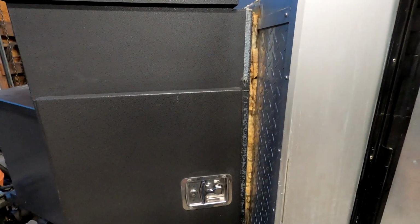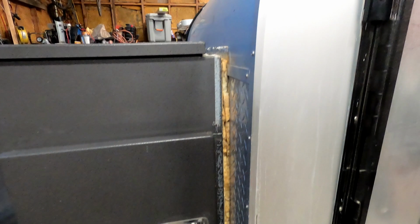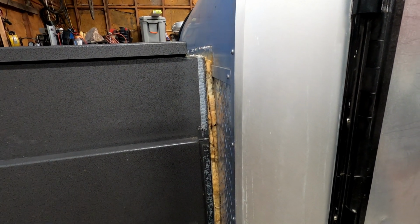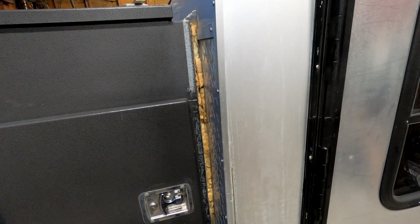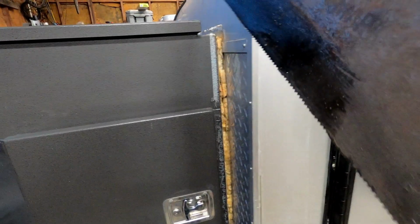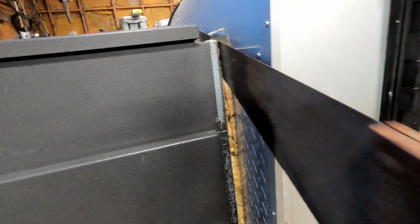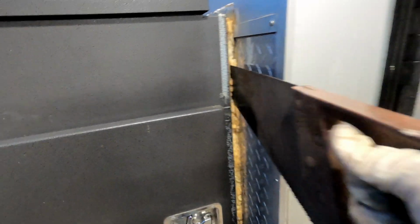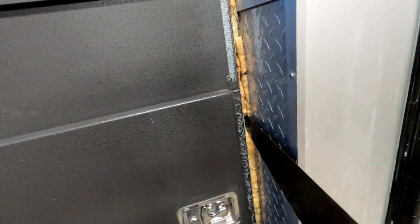I got all the bolts loose and I try to make it move and it doesn't move. I'm guessing it's because this spray foam is acting like glue, holding it in place, making it really hard. So I'm trying to take a saw and cut away some of the spray foam. Hopefully break it free some. See how that works.